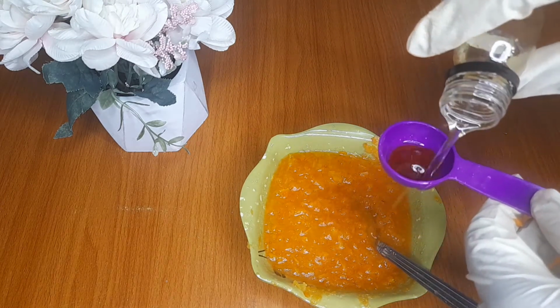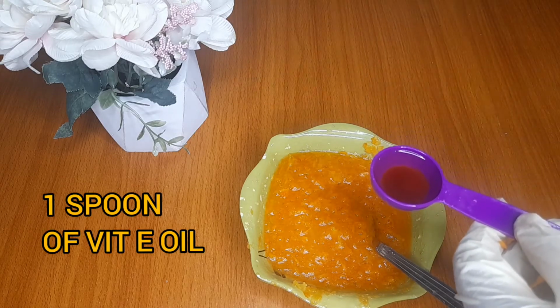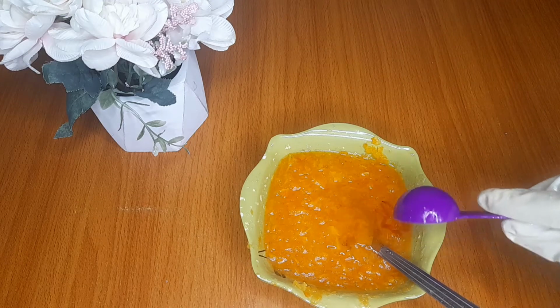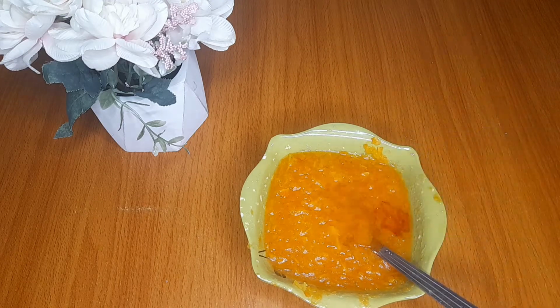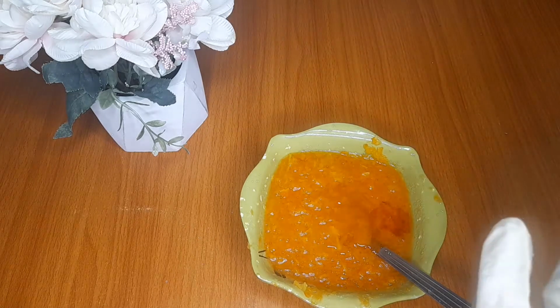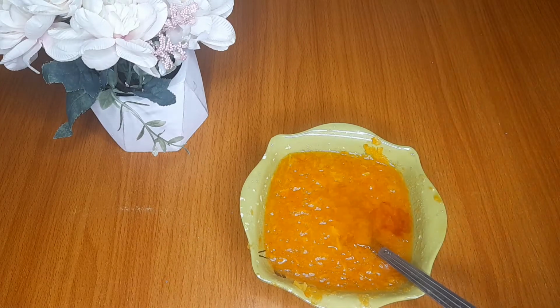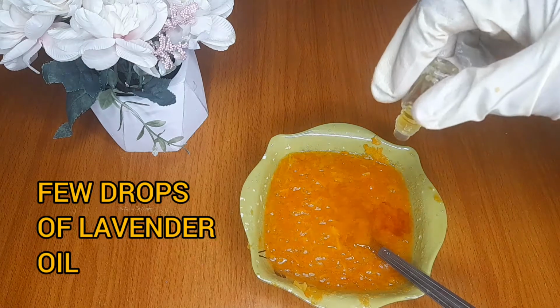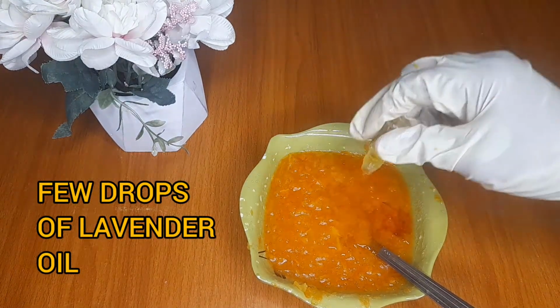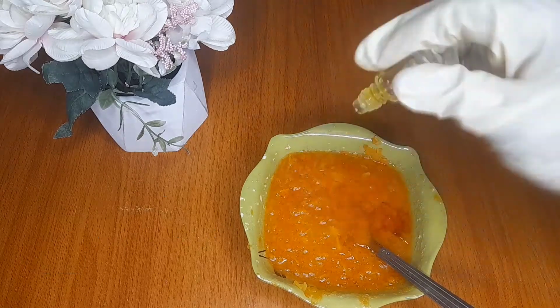So next, I'll be adding 1 tablespoon of vitamin E oil, and then my essential oil, which is lavender oil. You can use any oil of your choice. This is just to add fragrance to our scrub, nothing much, but you can also do without this.